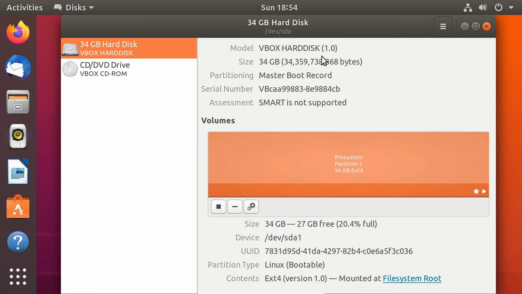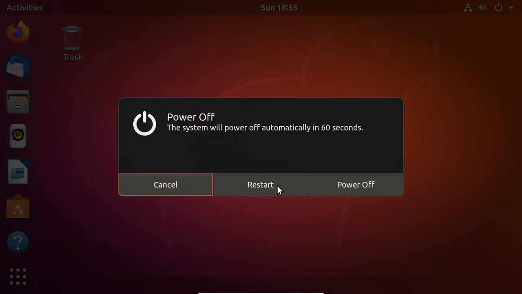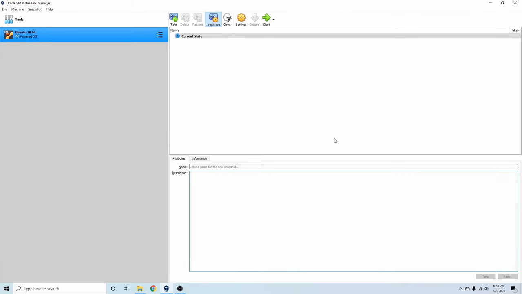At the top here, you see VBox hard disk, at least for me, because I'm using VirtualBox in order to go through this tutorial today. And what I'll be doing is extending this to 64 gigabytes of space. In order to do so, I'm going to shut down Ubuntu real quick, and then we'll bring it right back up after we've resized it in the virtual machine. So let's exit out and shut down real quick. Give it a moment here. All right, and after it's shut down, you can see that I have Ubuntu 18.04 right here available.